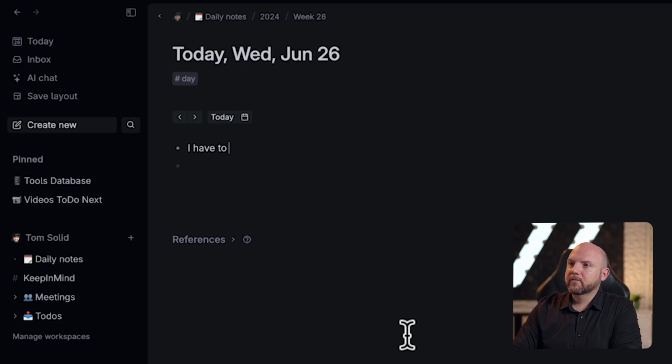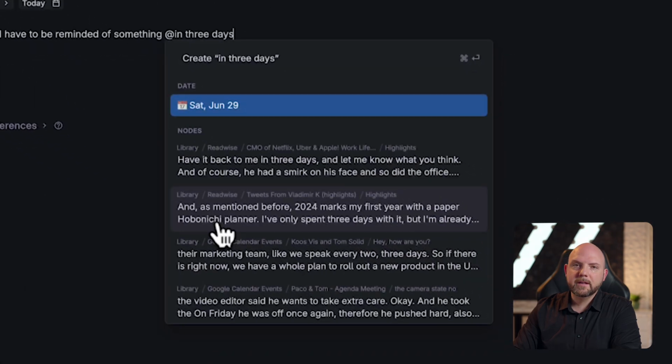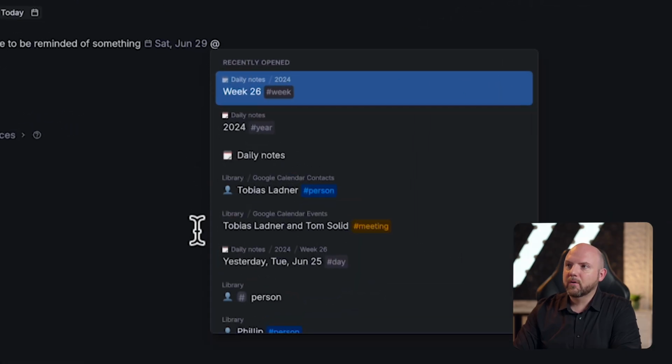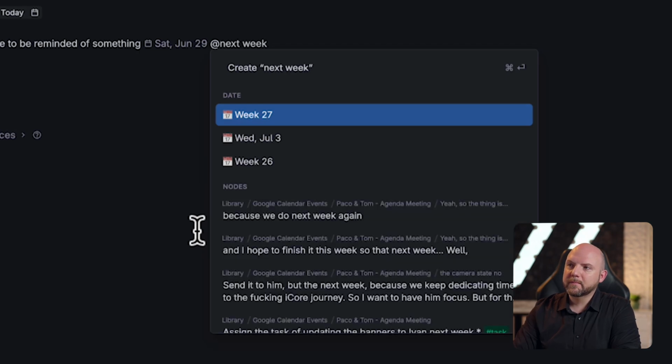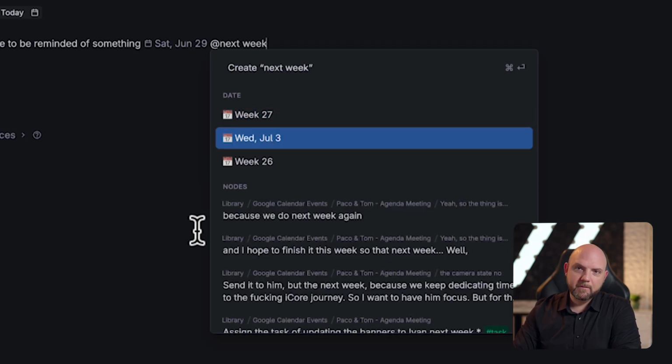So I'm already in the today date, and therefore I already have the context whenever I need to find anything later on again. Now let's pretend that we are sitting in a meeting, I'm taking notes, and I need to get reminded of something in 3 days from now, okay? If you write it this way, then you see there's a date coming up, Saturday, June. Boom. I instantly added this by just typing add and start writing, or next week. Then it recommends me the week 27 or July the 3rd, starting with Monday. So you see how quickly I can do this without going through submenus and things like that.